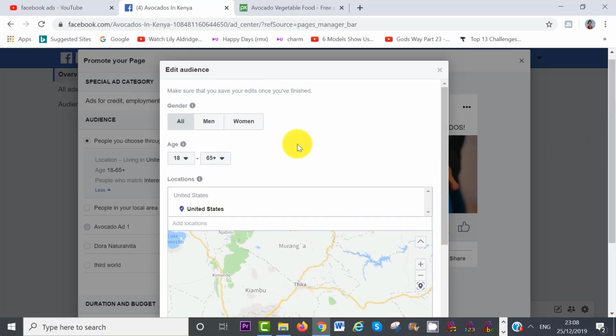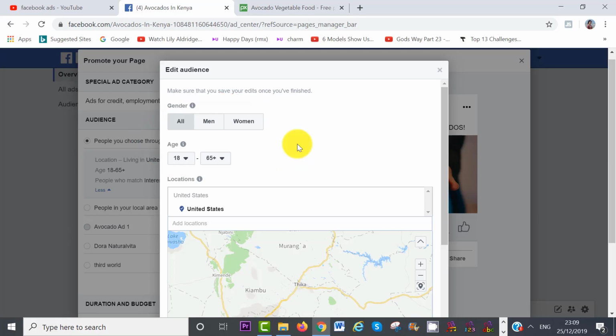Alright, if I scroll up again, for the age of your audience and gender, if your niche is obviously heavily targeted towards a certain age or gender, then sometimes it is a good idea to get a bit more specific with it. But if it is something that is more broad and appeals to a lot of people, you can just leave it as it is. Often Facebook will then do the work to find who is particularly responding best to your ads anyway. So for this example, I have just set it to anyone who is over the age of 18 because naturally we want to make sure that these people have debit or credit cards so that they can either book your services or buy something.